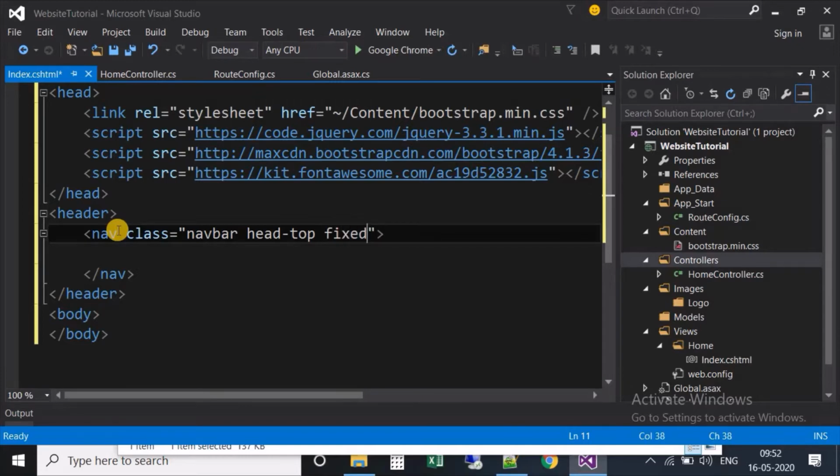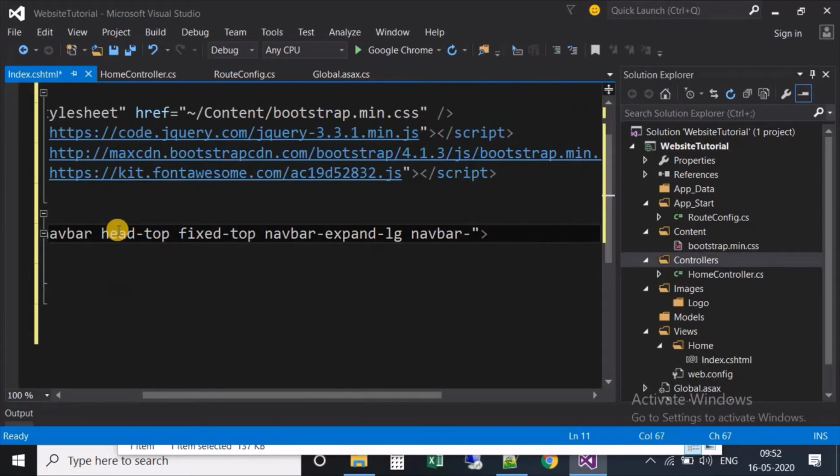It will not move whenever our code changes, it will not hamper that. Navbar-expand-lg, navbar-dark.